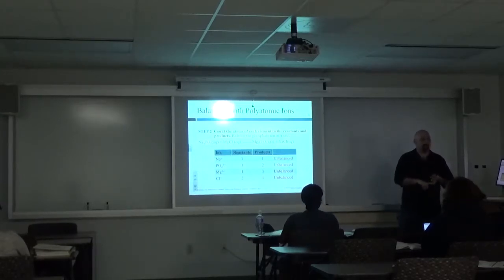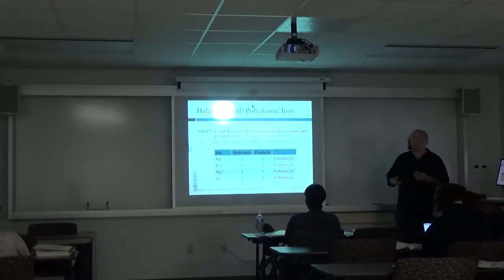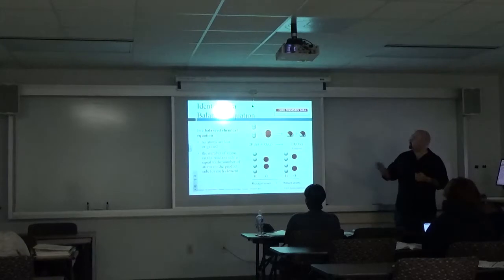Even if you happen to not get a question asking you to do this on the exam, which is possible because there's 60 questions per chapter, and not all of them are going to be from this section of the chapter. But if you happen to luck out and not get one of those exact questions on this exam, inability to do that will screw you up on later exams when we're talking about equations and how much of what you get. This is a foundational skill. Do we have that as a little pop-up thing somewhere in here? Core chemistry skill! You have to know how to do this.